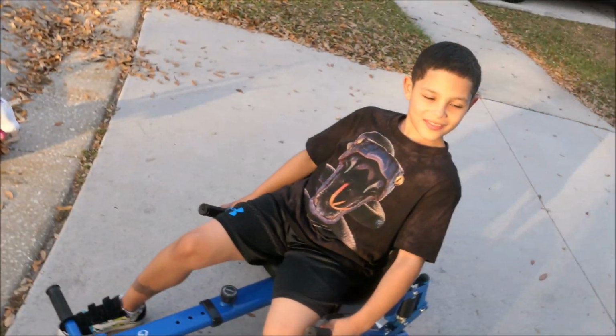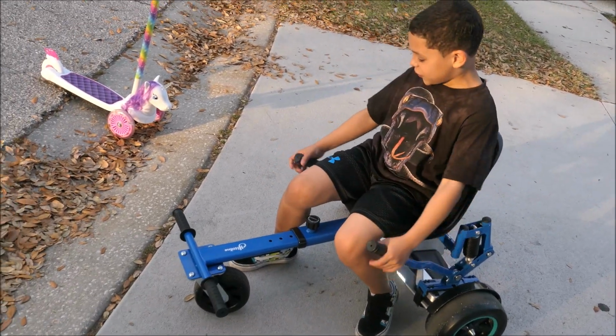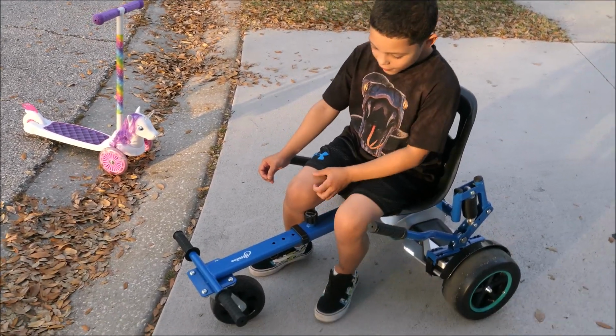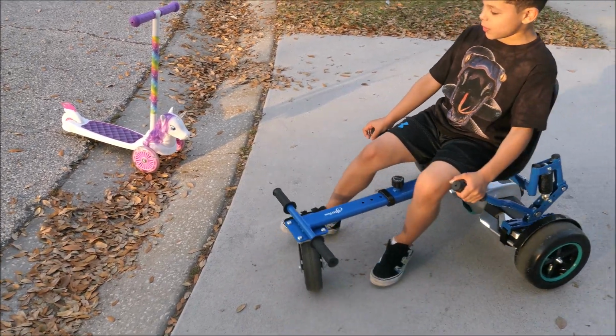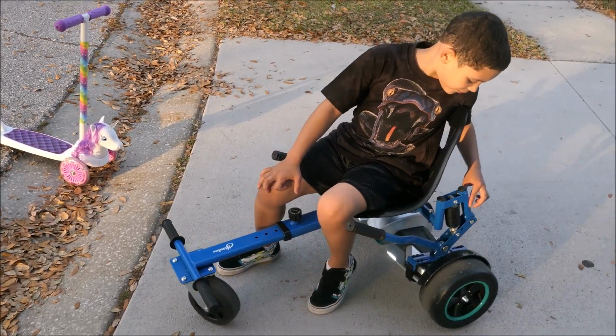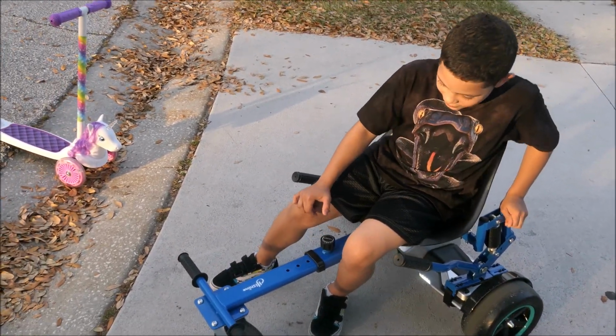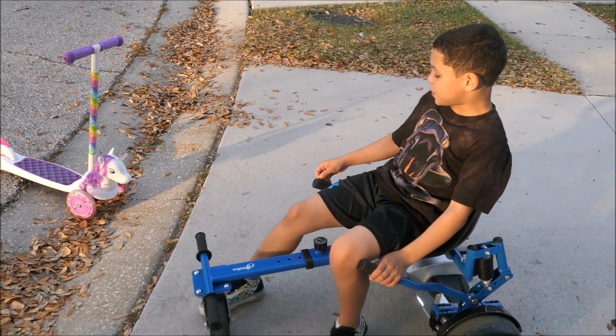All right, so what are your final thoughts? So my final thoughts are these could be out longer and it could be more maneuverable on the turns. How do the shocks feel? Is it better being up high than directly on the board like your other one? Does it feel better on your butt? Yeah, it feels less bumpy on my butt.